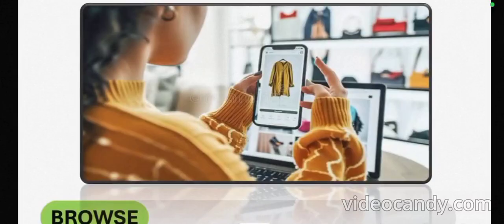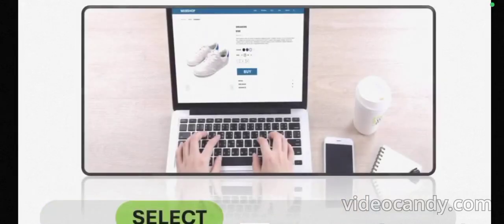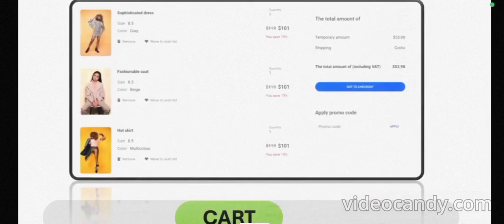How? Let's see this. So, first of all, we browse the products. We collect all the information related to the product by browsing them on different sites, on different applications, like Amazon, Flipkart, Myntra. And after browsing them comes the most important part, that is select. We select the products which we like, which we want to get delivered to our home, or the other basic items. We just select them after completely browsing them and choosing the best one for us. And now we add the products to the cart. Now, if you have ever visited V-Mart, Mega Shop, or Lulu Mall, for example, you must keep your products in carts. They provide you carts, right?